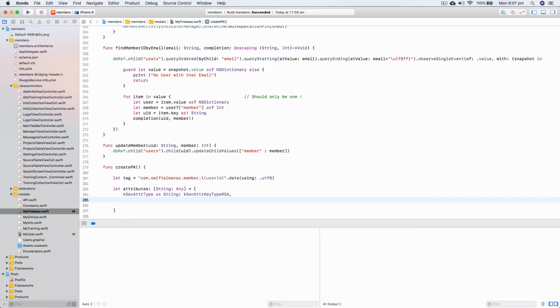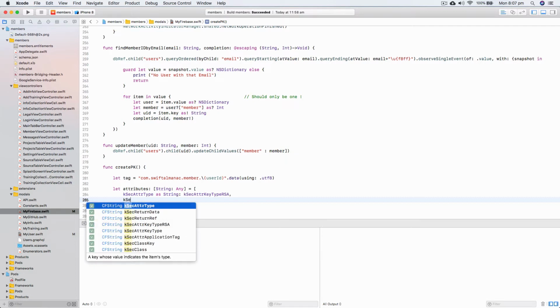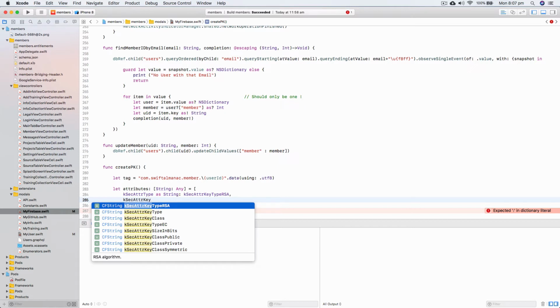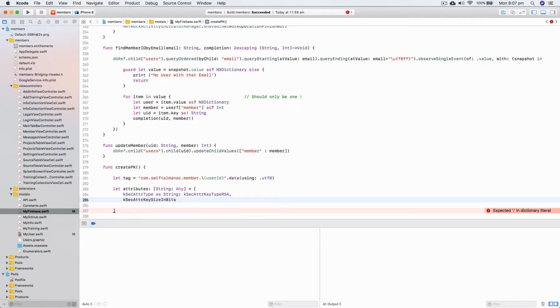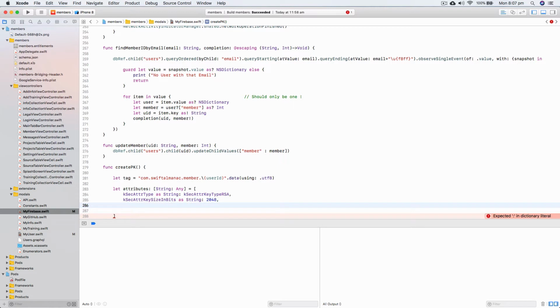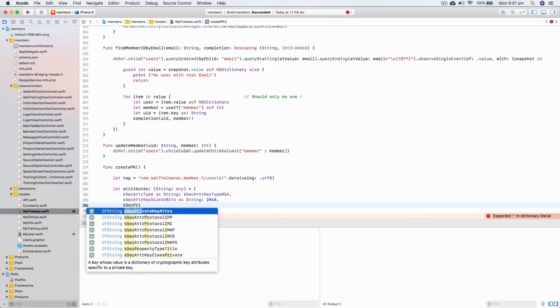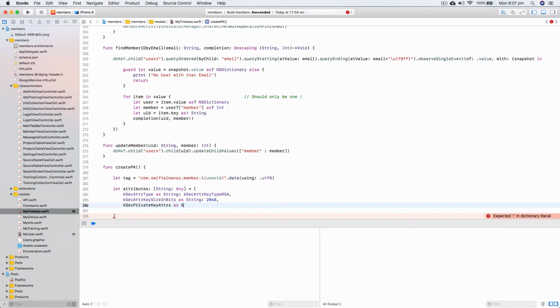And then we're going to have kSecAttrKeySizeInBits as a string, which we're going to have as 2048.